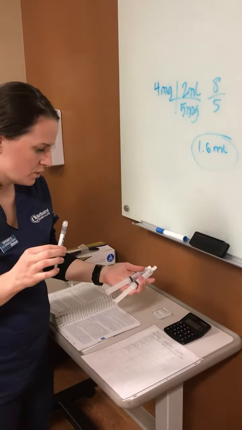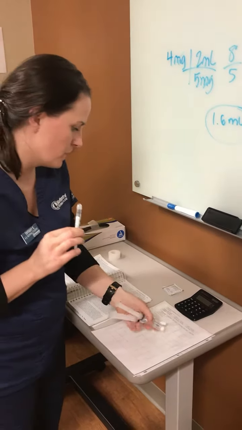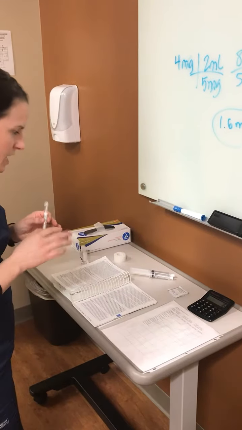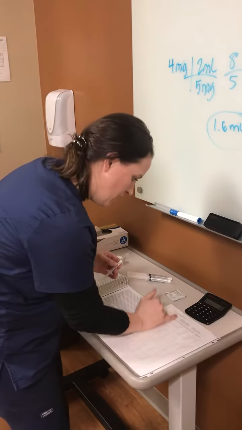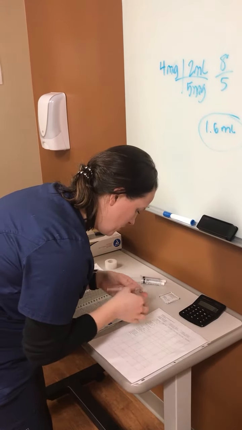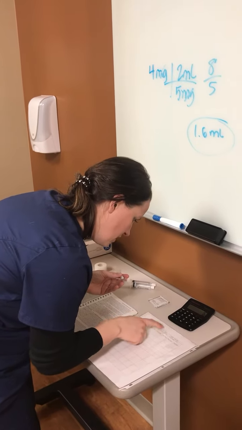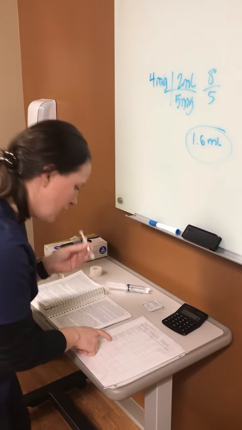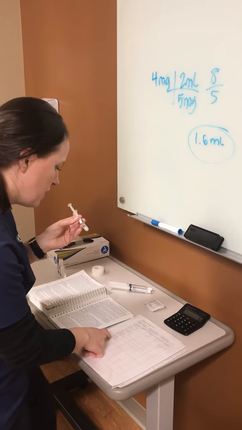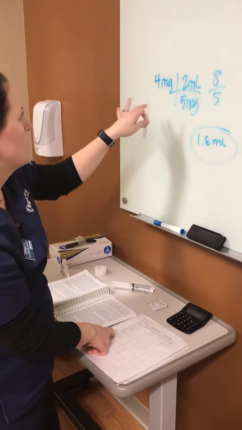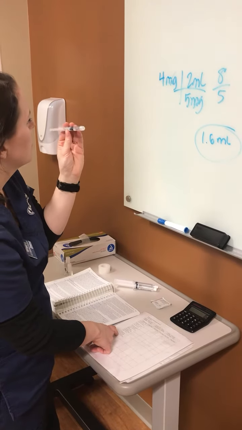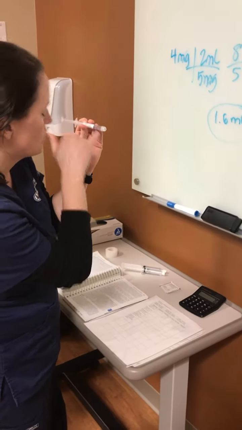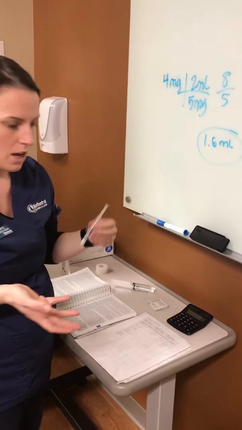I have my flushes for when I go ahead and deliver the medication. So at this time, I'm going to go ahead and do my 5 rights. So I have Mary Smith, allergic to morphine. She's getting ondansetron, 4 milligrams, IV push every 4 hours PRN. She's not had it within the last 4 hours. My math is 1.6. I have 1.6 milliliters here of my Zofran. Expiration is 12:30. And then I'll go ahead and do that 3 times.